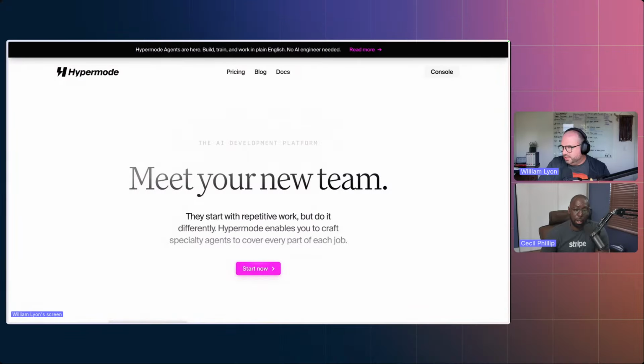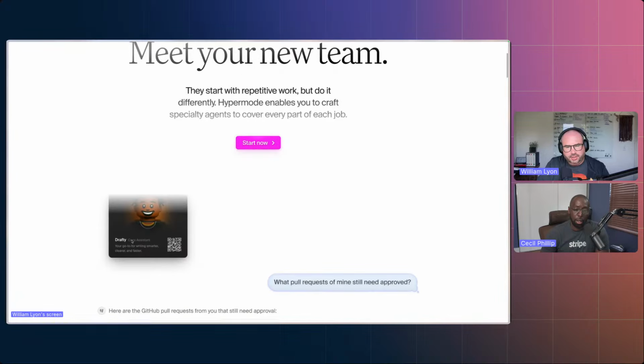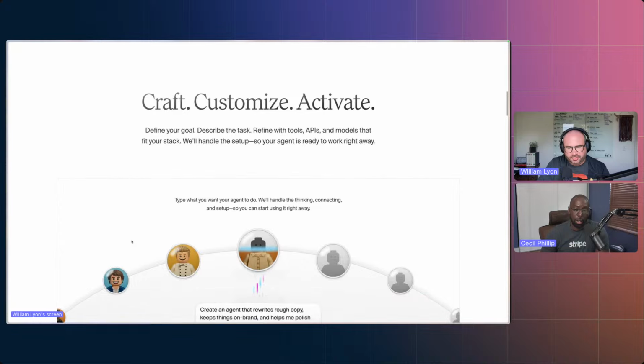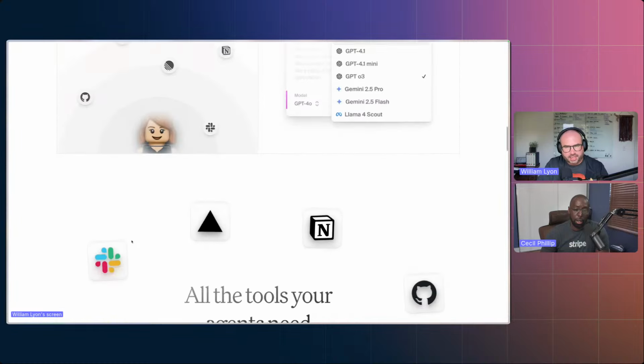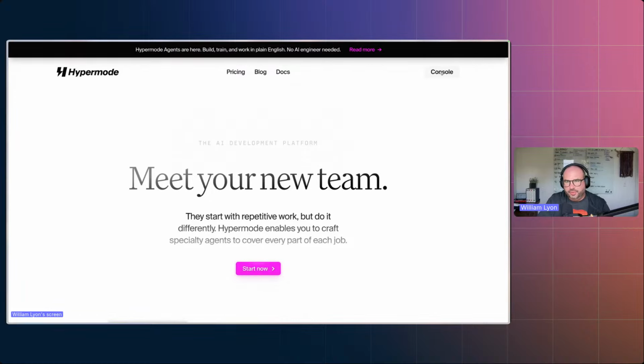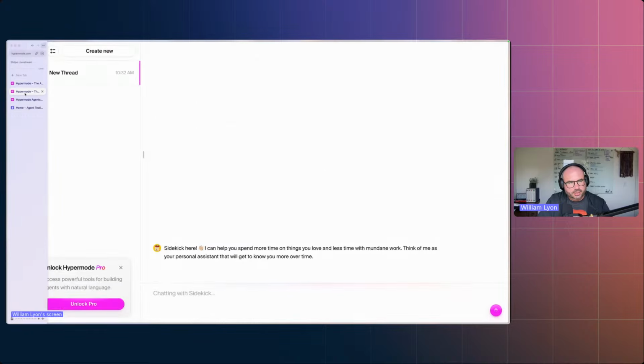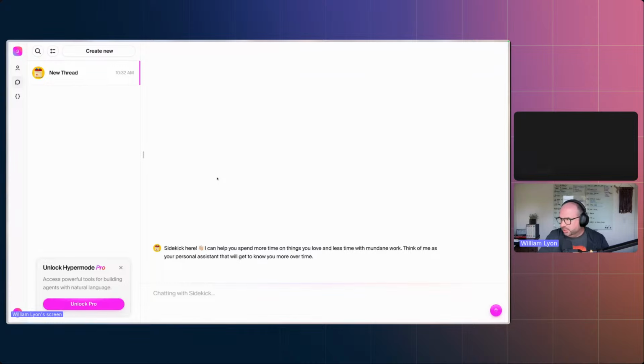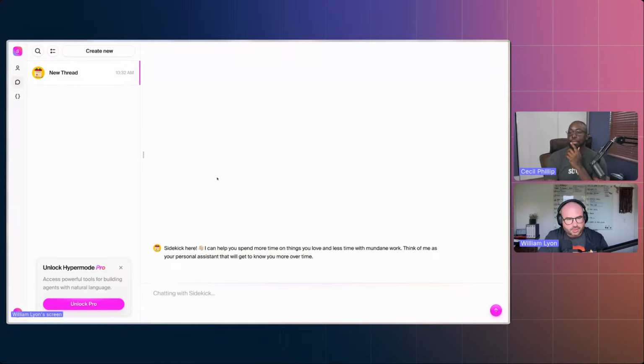And so this is the landing page for Hypermode. There are some examples of what we just talked about, right, of creating agents and that sort of thing. There's a login button here to sign in, and this is what that looks like. So we'll go through the getting started experience. If folks want to follow along, you can just go to hypermode.com and log in.